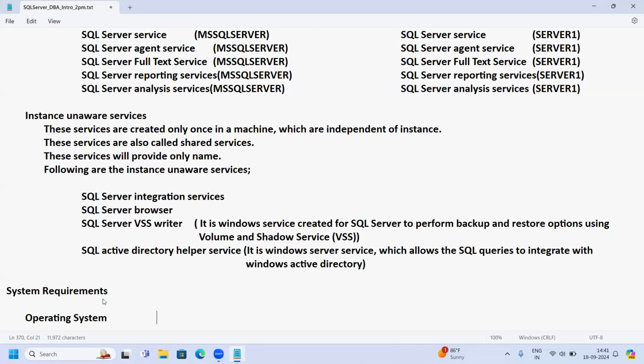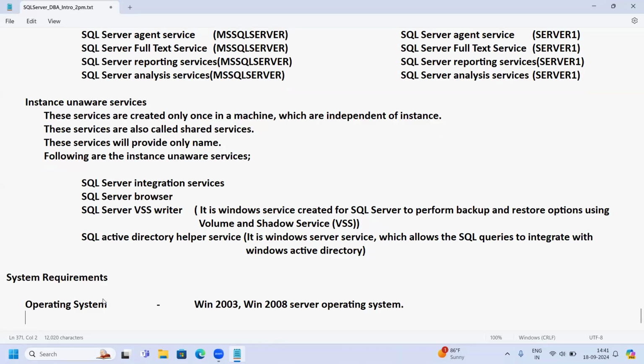But in real time, Windows 2003 or Windows 2008 server OS is compulsory.